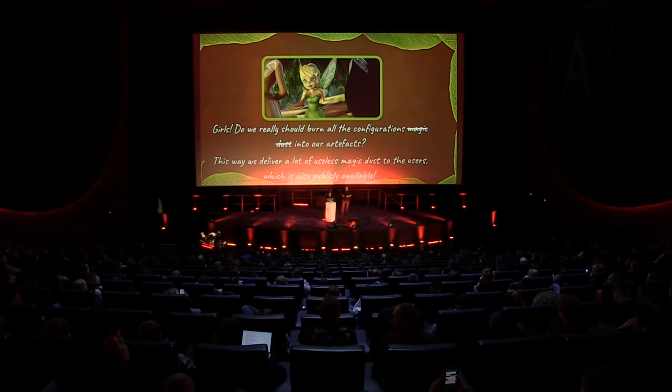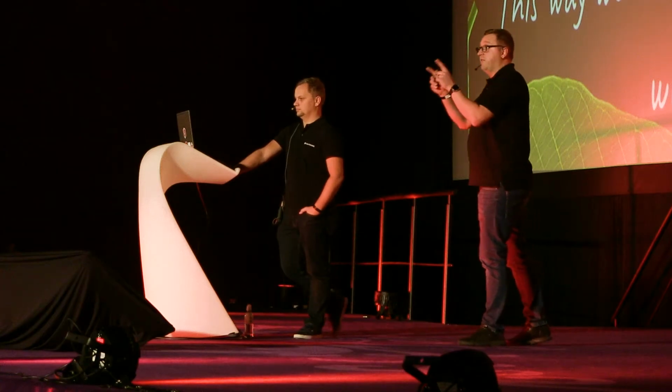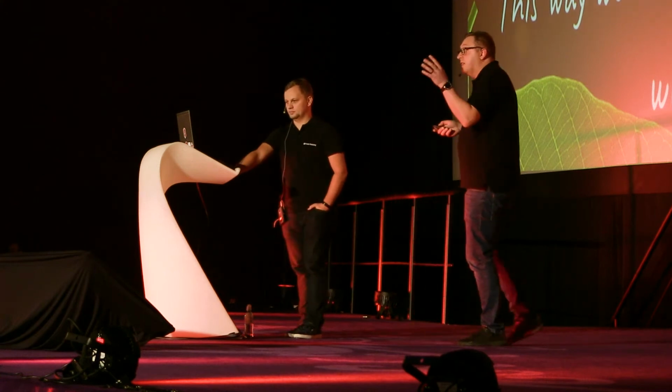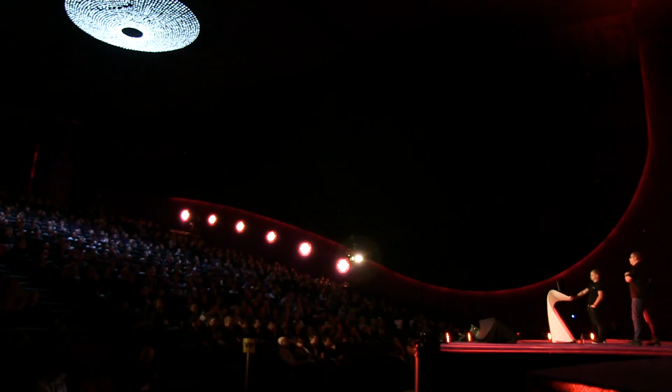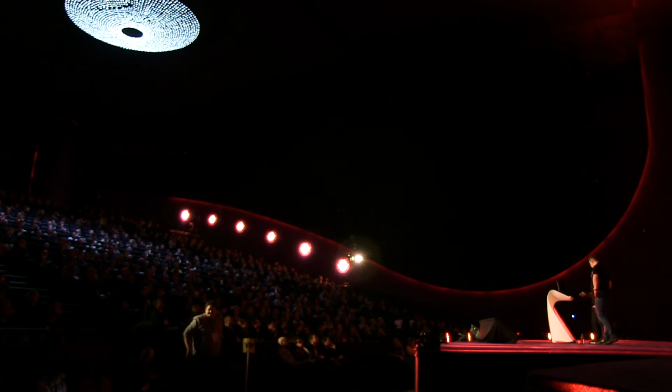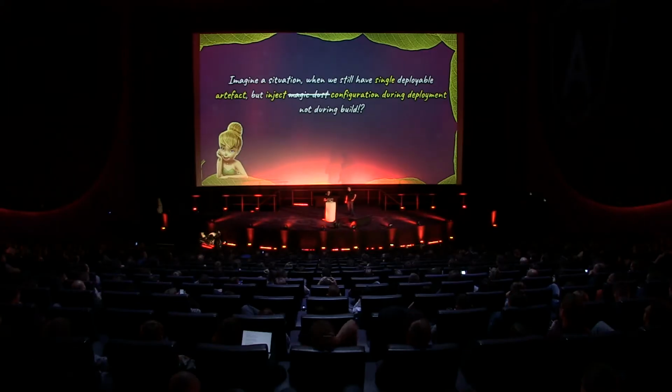This way, we deliver a lot of useless magic dust to the users' applications, which is also publicly available. You can look into the code and see the configurations. So it's a little bit dangerous. And now, chapter 2: the dust injection by replacement. So Tinkerbell was thinking, imagine a situation where we still have a single deployable artifact, but we would like to inject our configurations during deployment, not during build time.